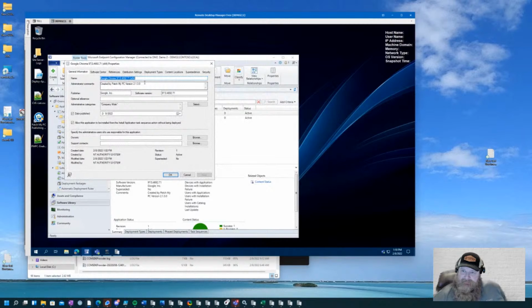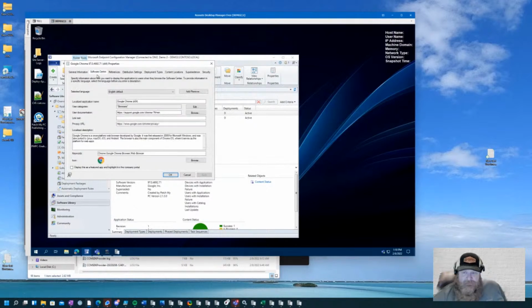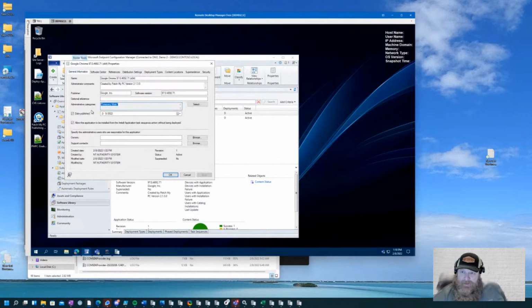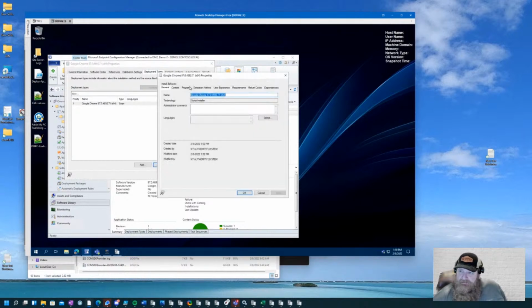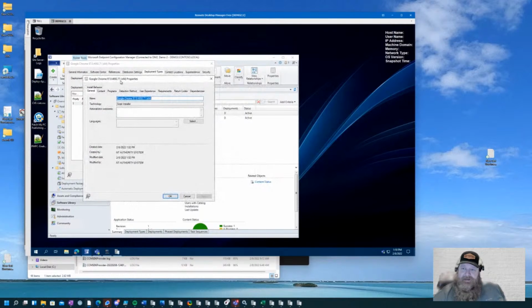We've got some information, basically the file name and version. Here's the version of the publisher that we created. Here's one of those first little options that we set by default. Software Center, that information we could have changed up in here. Browsers, our user category. We had our company-wide category over here. We can come over here and let's take a look real quick. We can go over and see the application itself, and then we'll see some of the information on the deployment type. We'll come in here and see that we've got the name set there.